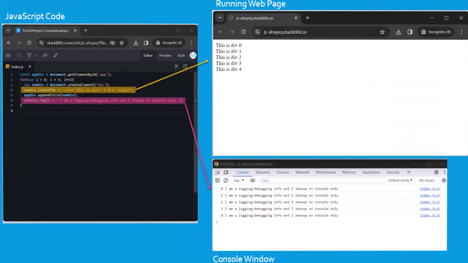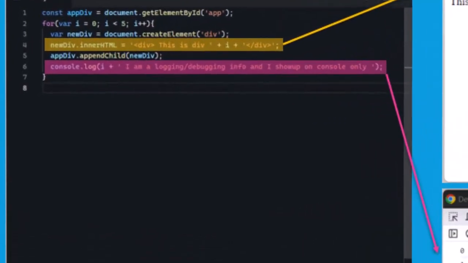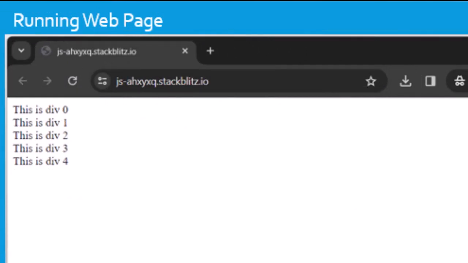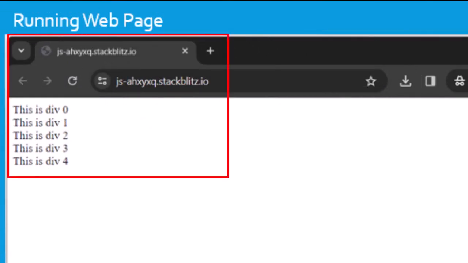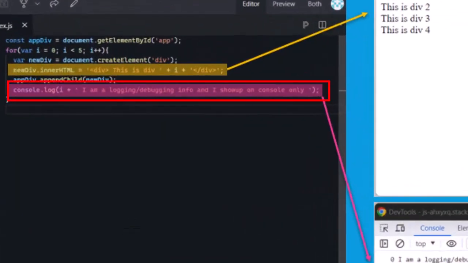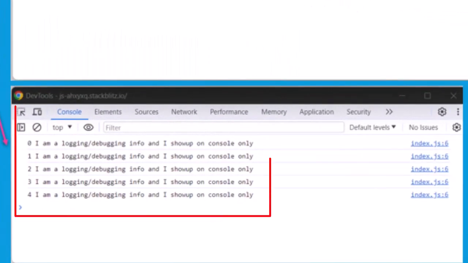Next, here is an illustration that should make it clear how the console is used and where we see its output. Please don't worry about the code if you don't understand it yet. Just focus on the highlighted text and what their effect is during runtime. As you can see, most of this code example is just displaying content on the page, which is to create 5 div elements starting with 0 to 4, and the console.log outputs its messages in the console window.